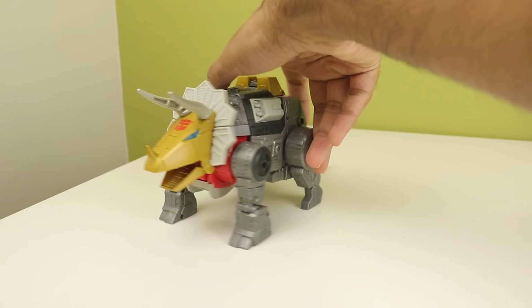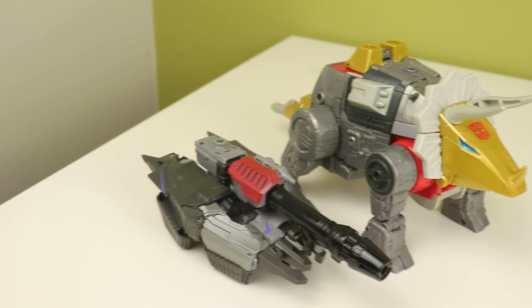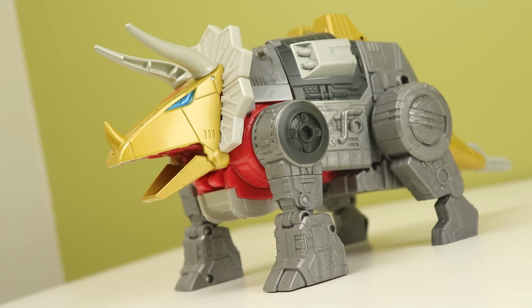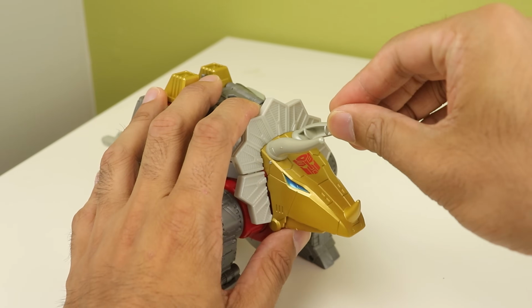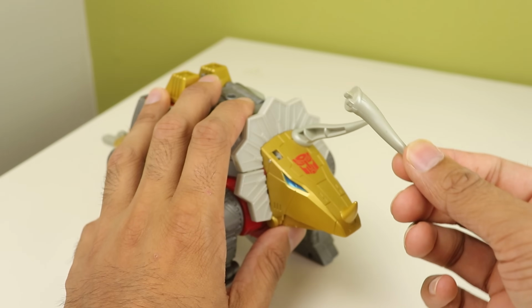And because his center of gravity is low to the ground and his mass is more condensed, holding this dino mode feels better than Grimlock, even if the plastic is about the same. It's not a very articulated dinosaur, but it's not terrible, and also what poses are you really gonna get a Triceratops into other than standing there? His horns can be removed a bit easier than I would like, which is they can sometimes fall out if you're messing with it too much.